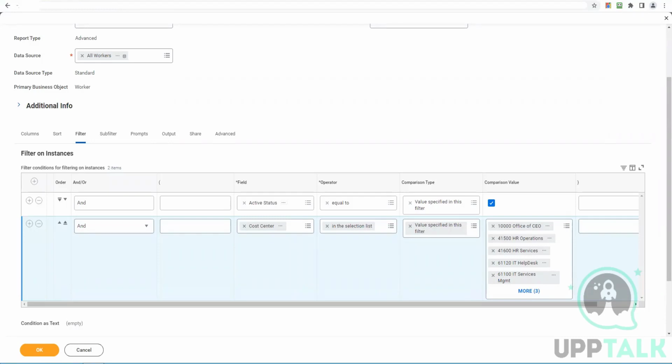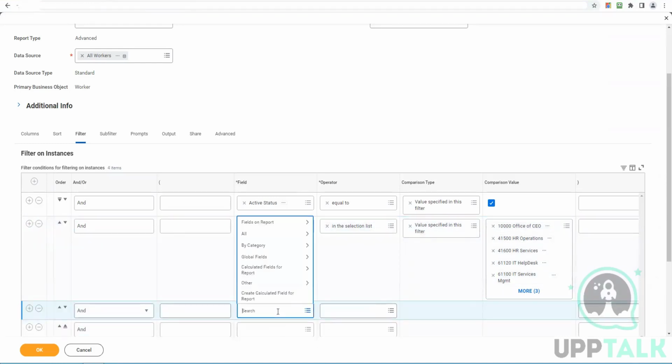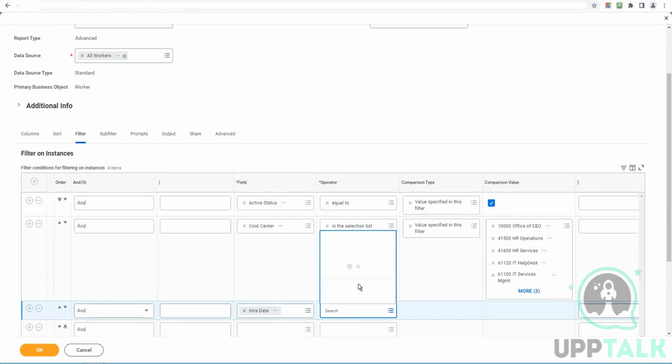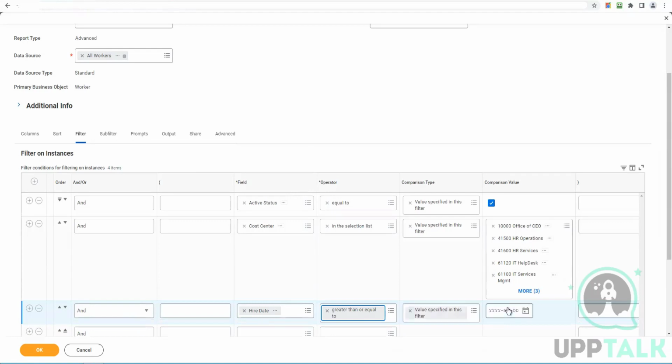And now, as I want to get this data for a particular date, let's say hire date is greater than or equal to, and I want to have it in the last 90 days.